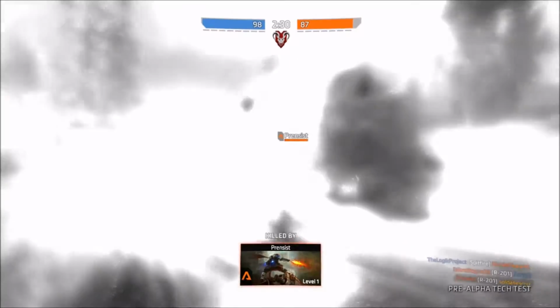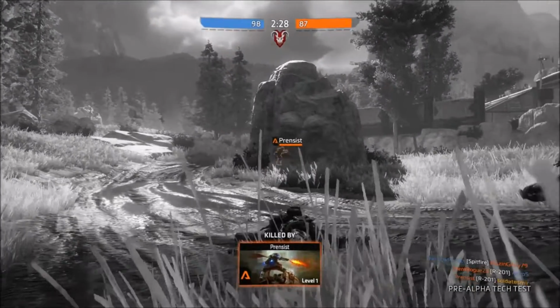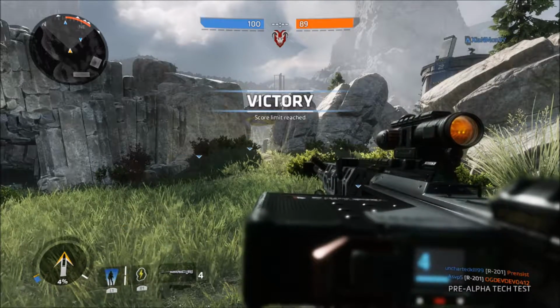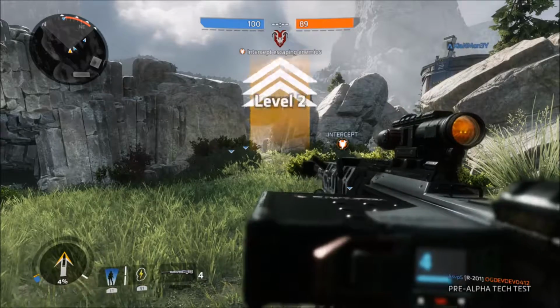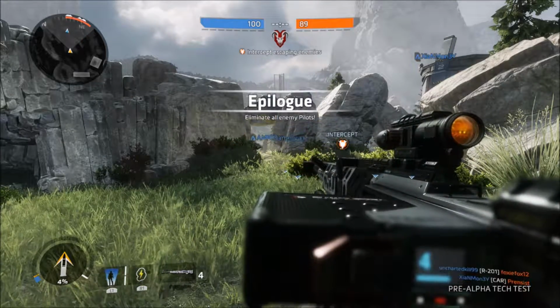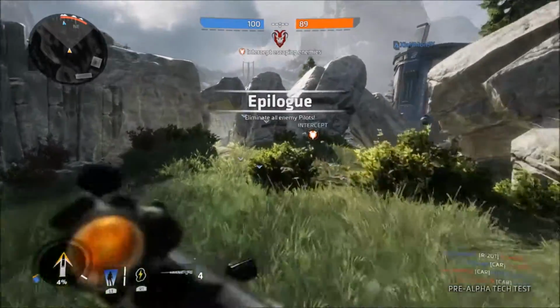As that guy scores a nice little kill on me. I tried to snipe him, but it didn't work out for me. And now here's the end of the level, where it's the epilogue. You have to go to the intercept point and try to take out the team so that they won't evacuate from the location. I think that's a pretty cool little thing.